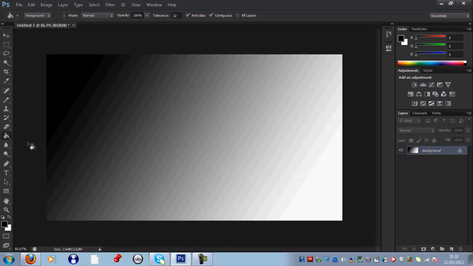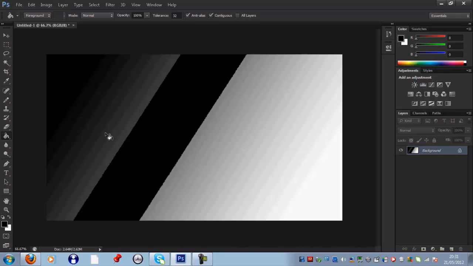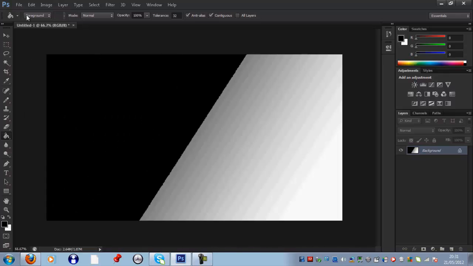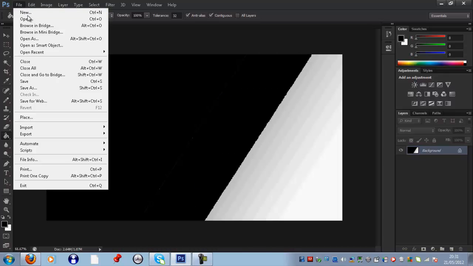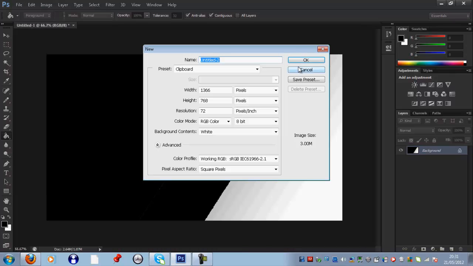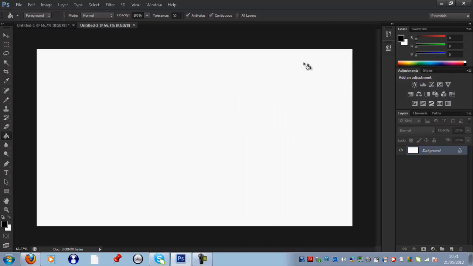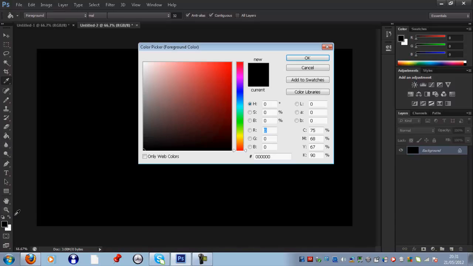With the paint bucket tool, you'll start on the paint bucket tool. To get to the gradient tool, you click, hold down, and then let go on gradient. But the paint bucket is the same thing. Oh, but this is on gradient. Well, that's on gradient now, so that's doing that weird thing. But yeah, just pretend this is 1280 by 720. But yeah, paint bucket, same thing.